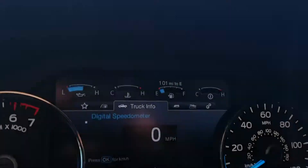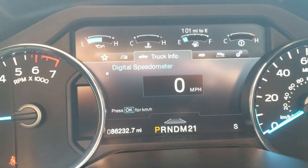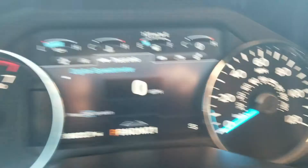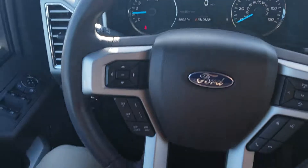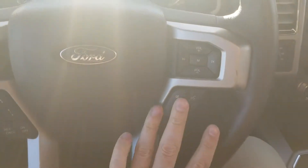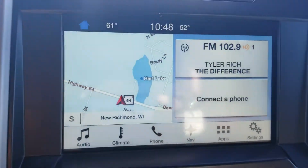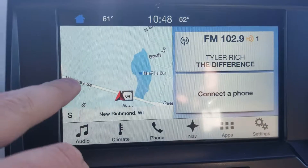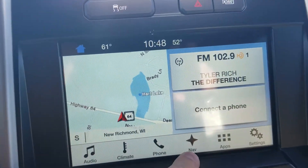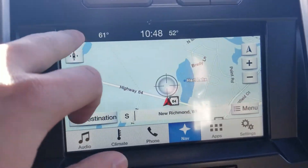Taking a look at the display — 86,000 miles, there is your instrument cluster. It is going to have the big 8-inch LCD screen in the middle. There is your adaptive cruise control where you can set your distance for the gaps. You are going to have your media control on the right for your phone. You also are going to have voice-activated navigation with the SYNC 3 system — very nice user interface. You can see the home screen with your media station, and clicking on navigation opens up the map a bit larger.